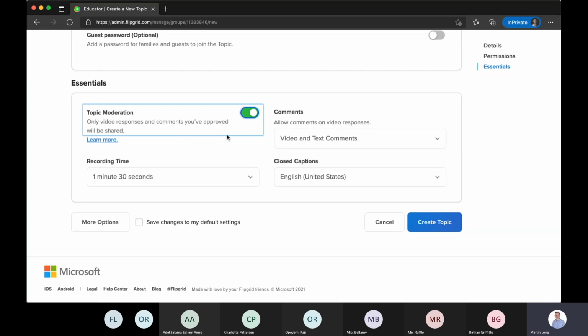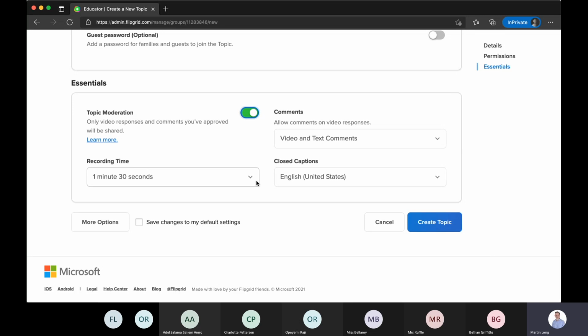If topic moderation is enabled, it means that the videos are submitted as responses by the students and pupils, if that's the audience you're working with. But what they won't do is automatically become visible to the other pupils and students. It will hold in a lobby area for you to watch and decide if it's fit to be released. And only at the point that you approve it will it then become visible to the other students and pupils. So if you're concerned, you think you've got a few characters that you work with in your class or your group, that might be something to enable as topic moderation. I quite frequently leave it switched on unless I really trust the people I'm working with.